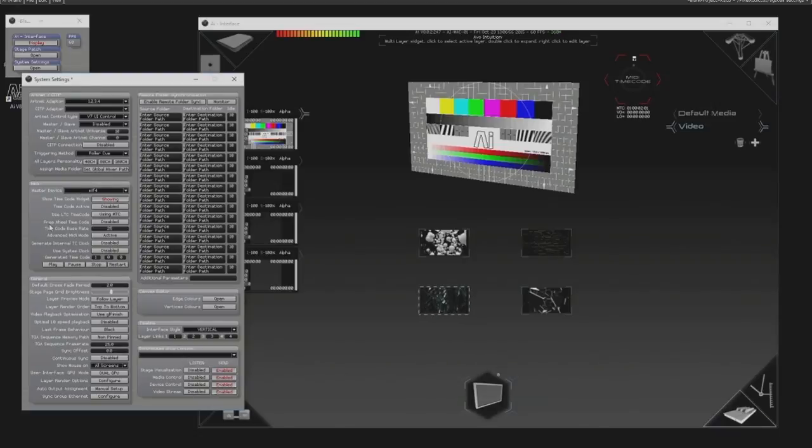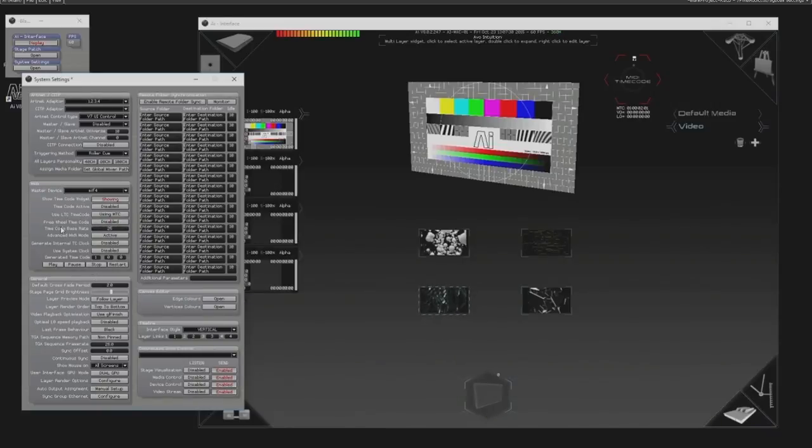So the next option that we have is whether or not we use freewheel timecode. Just to explain the difference between freewheel and locked timecode. With freewheel timecode, the timecode trigger is purely a trigger for the start of the clip. Once the clip has been triggered, it will then use the internal system clock to let it play along of its own accord. However, in some situations, such as theatres and large-scale productions, you may want to lock your clip to the timecode.